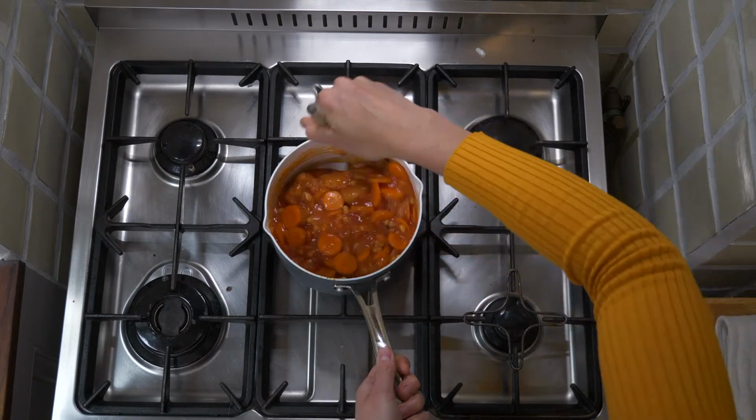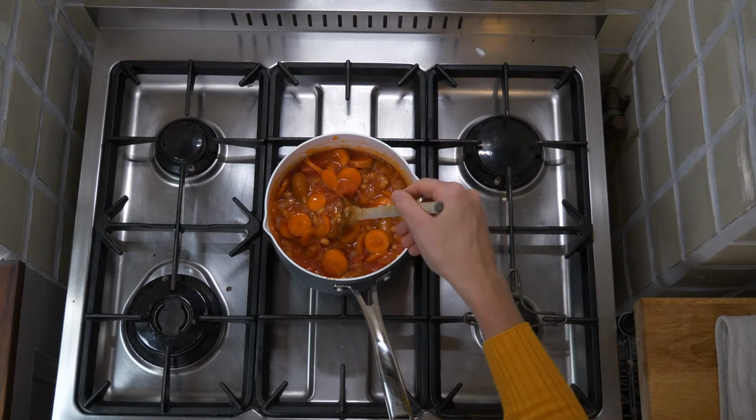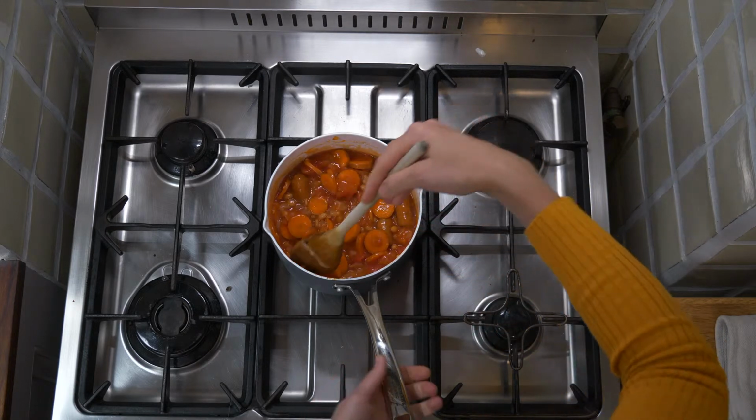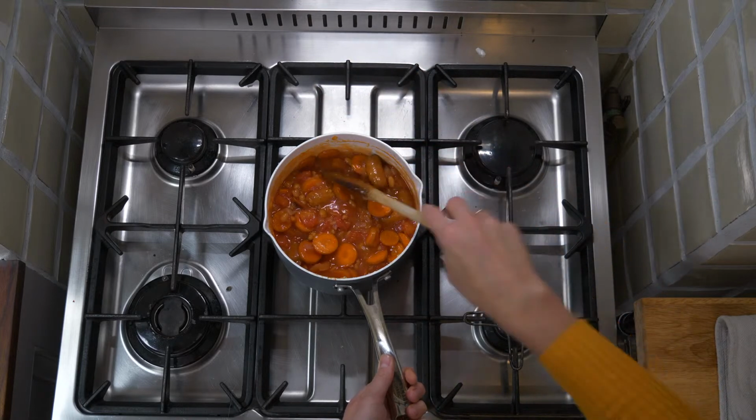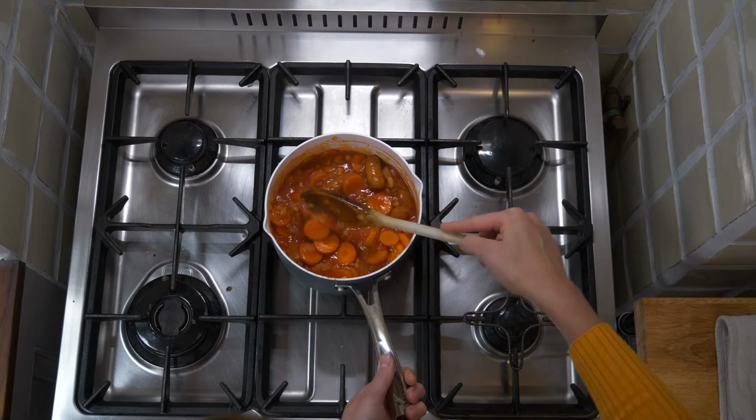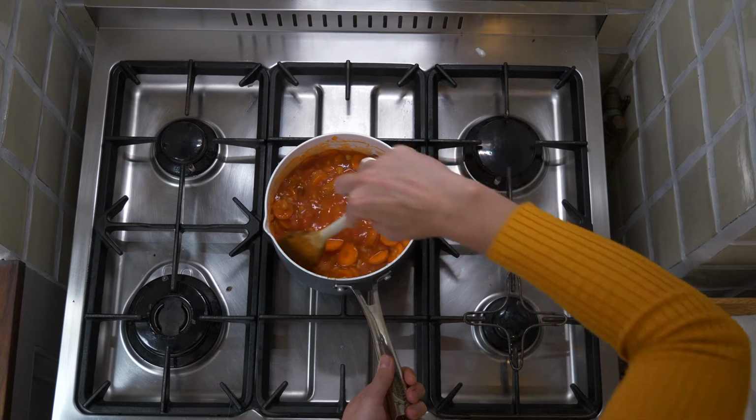How good is that? Told you it was quick and easy. That's basically us ready. Just needs 10 minutes to simmer away and then we're good to go. So any questions, ask. Now is your perfect opportunity.